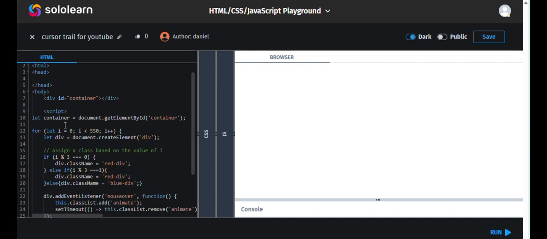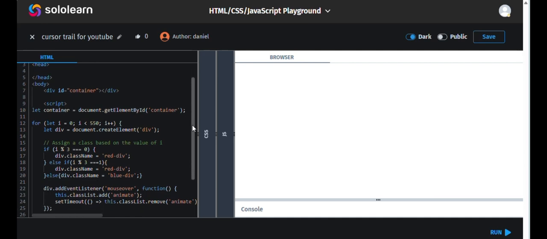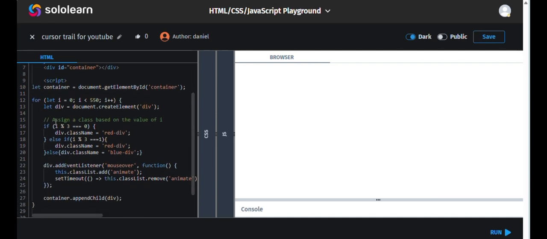it gets this thing called I, and while I is less than 550, I adds 1, and each time it creates a new element that's a div. And then if I modulus 3, which is if it's divisible by 3, equals 0, which means that if it's divisible by 3, it makes it a red div.